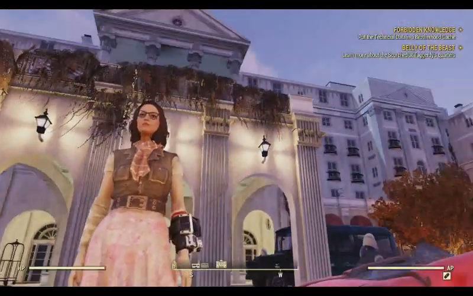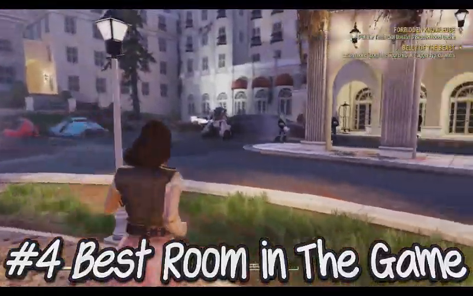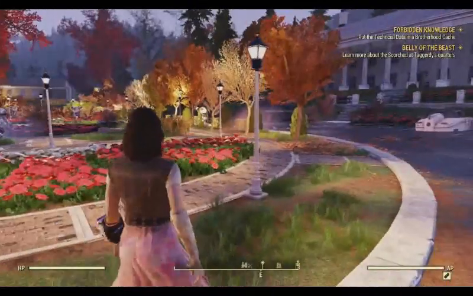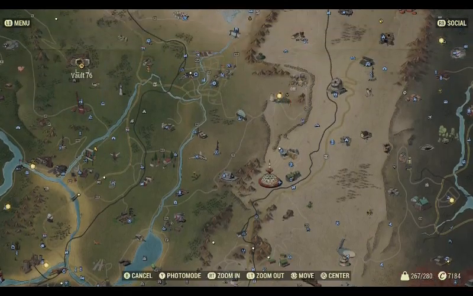Alright, the next tip is about this room here in White Springs. It's the best room in the game. Maybe you've already come across it, but just in case you haven't, we'll talk about it here. So here on the map, we are at White Spring Resort right here. I've fast traveled directly to this icon right here, and that puts me where I am on the map. And you see over here is where the vault is.